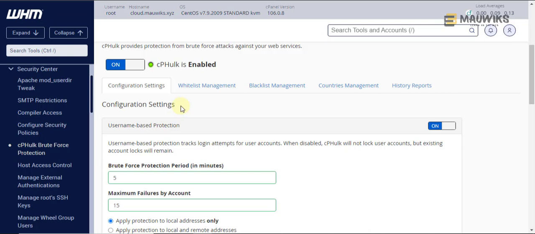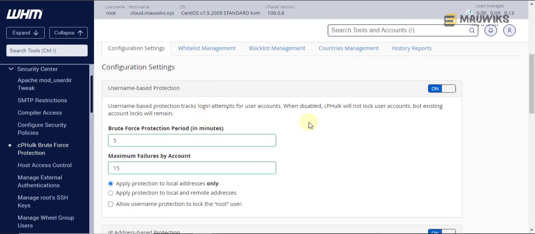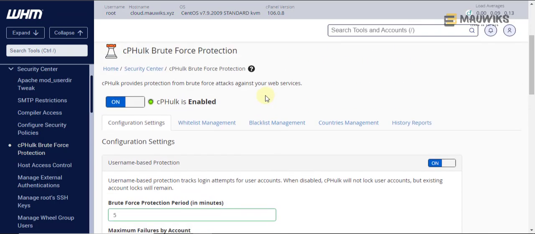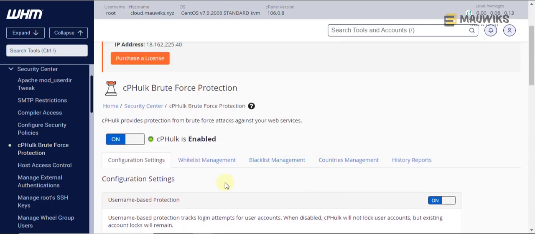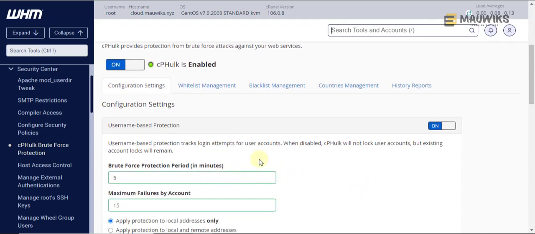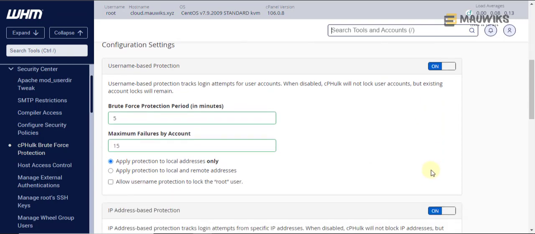I suggest you just leave it as default, because in my experience the Contabo settings are already okay compared to any other ones or compared to the default cPanel. So for Contabo, they've already set it up right for you. Unless you want to secure it much more, which is why I am doing this video series.